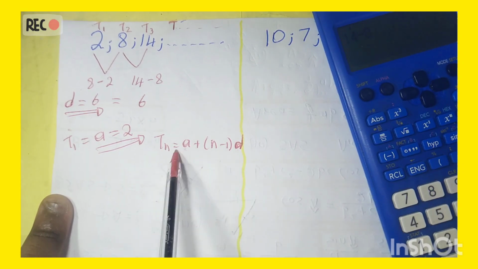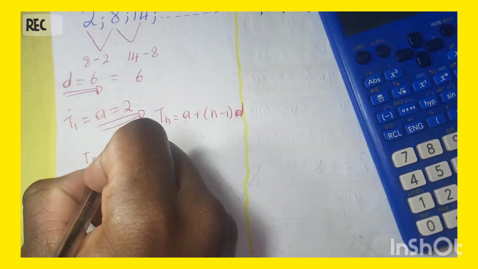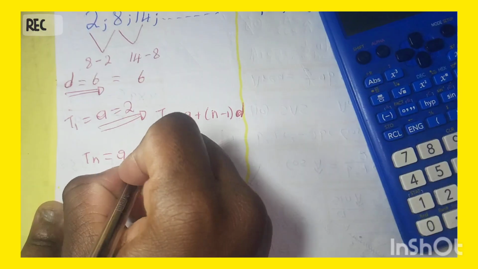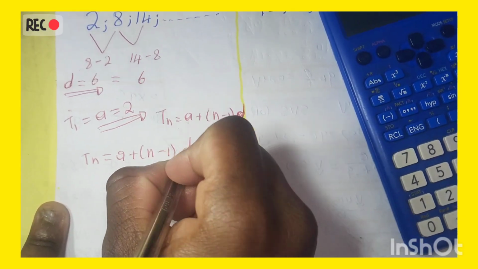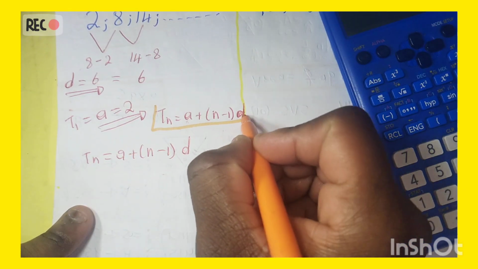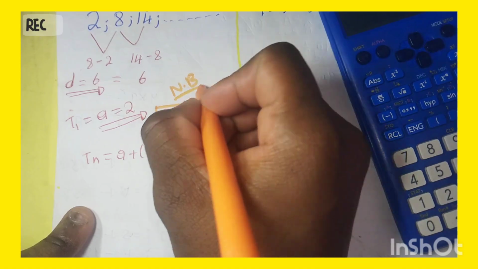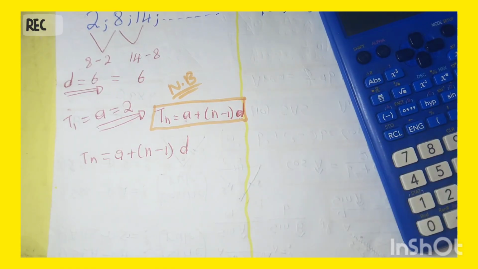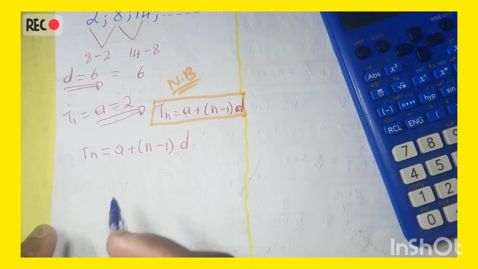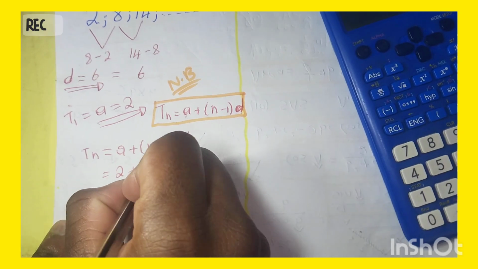So let me go to this equation now. This equation, I prefer, guys, to do it here. This is the equation that I have. But you should also know this equation. This is the main equation, guys, that you should know. Practice just to know this. So now what I can do is substitute. Substituting here, our A is 2, and the N stays.